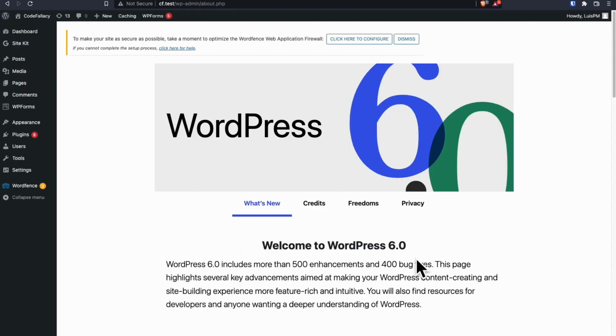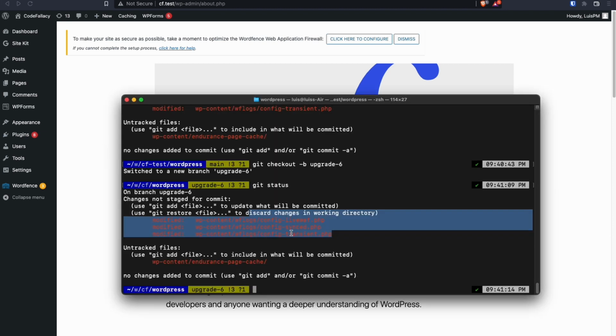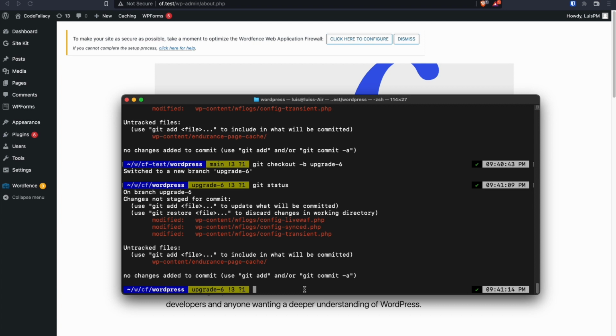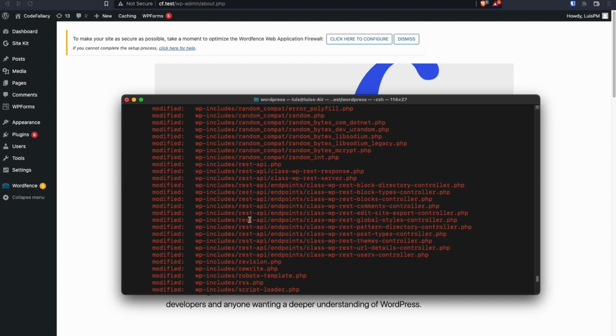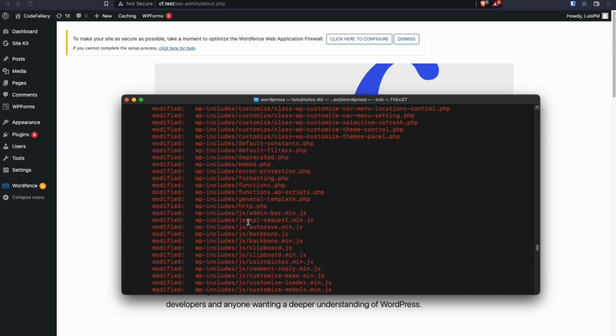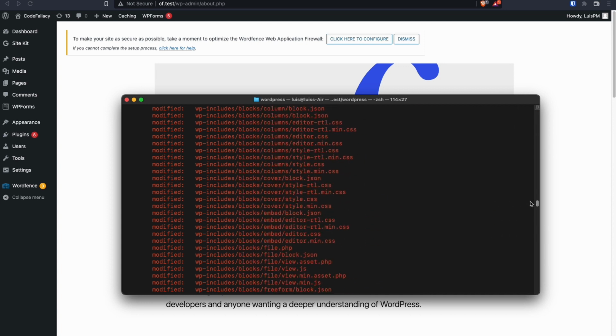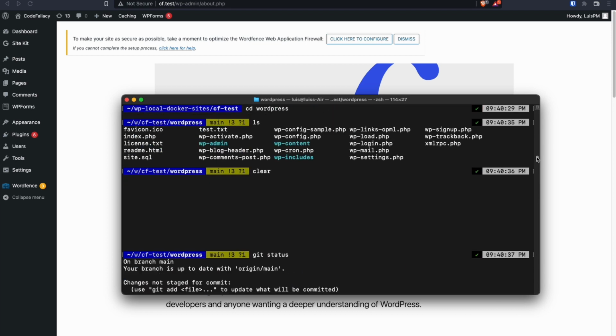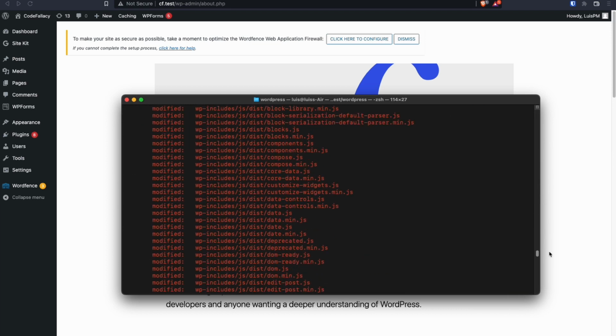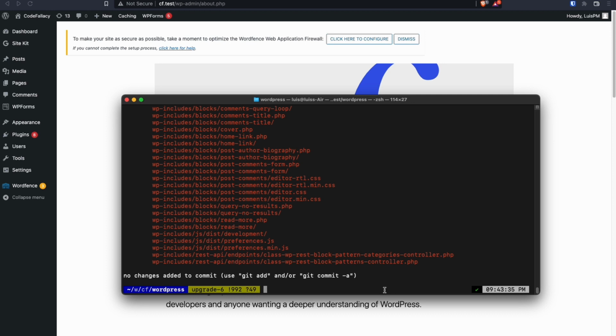Now that we made this one change, we can update the plugins, but we need to do the GitHub stuff before we update the plugins just as an industry standard. So first we're going to push all those changes. So now in the terminal, if we do git status, you can see all of the changes that happened for this upgrade, which is because it's a major version upgrade, a lot of changes happen. It's inevitable, right?